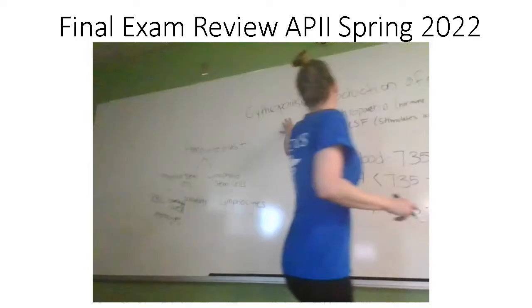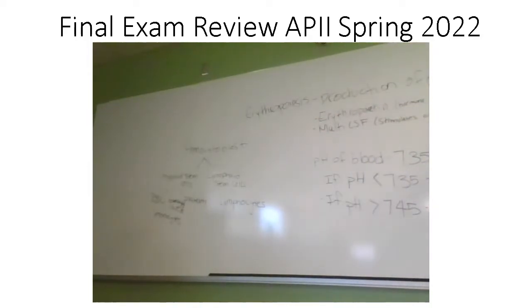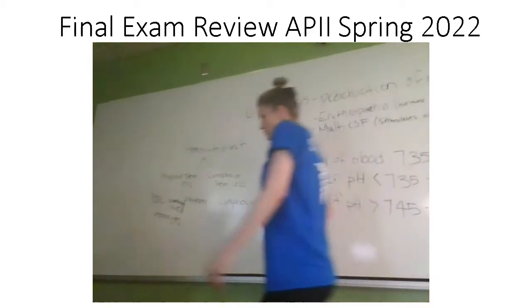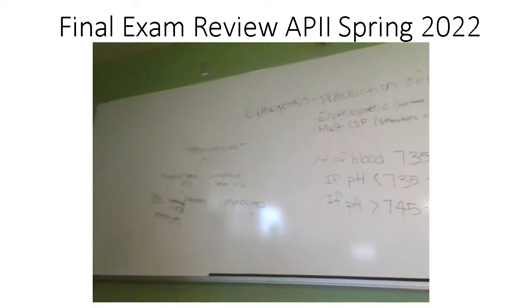So red blood cell production, we said, was erythropoiesis. The other ones just follow the naming, right? So thrombopoiesis is making thrombocytes, right? Leukopoiesis, white blood cells. Lymphopoiesis, lymphocytes. And we already talked about myeloid stem cells and lymphoid stem cells. Let's talk about specific types of white blood cells.